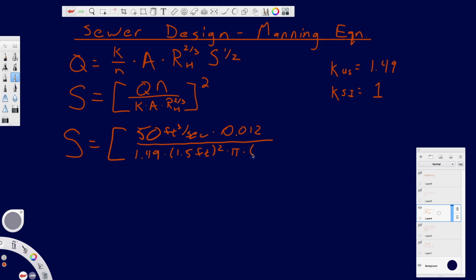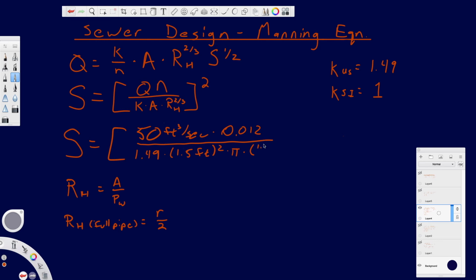All right, so we have r squared times pi. Then we have our hydraulic radius. Now, hydraulic radius, just real quick, if you're not familiar with that, it is your area of flow divided by your wetted perimeter. So in this case, for a full pipe, R_H is real simple because it turns out to be the radius divided by 2. So that's probably the simplest example of calculating hydraulic radius.